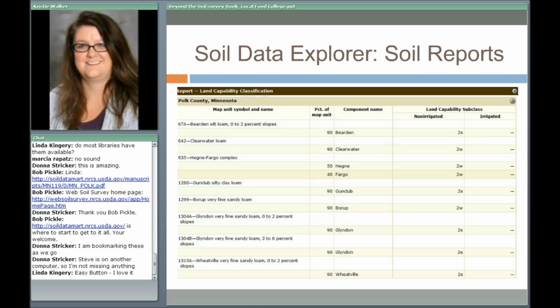So now we're going to move into the Soil Web app, and I absolutely love it. There's not a ton of information on there, so it's nice because you can't get lost. You don't have to worry about exploring the Soil Web app. And you can put it on your iPhone or iPad, and the download is free. I'm going to show you a couple of the screens, and for the people that are actually in here with me, I'm going to open it up on my iPad and pass it around so you can see.